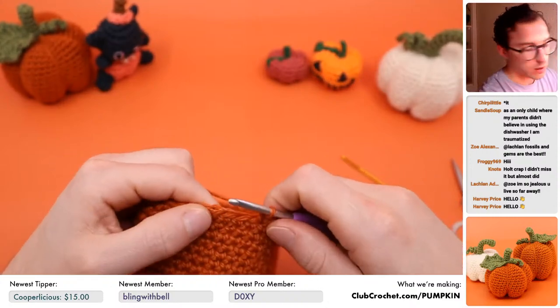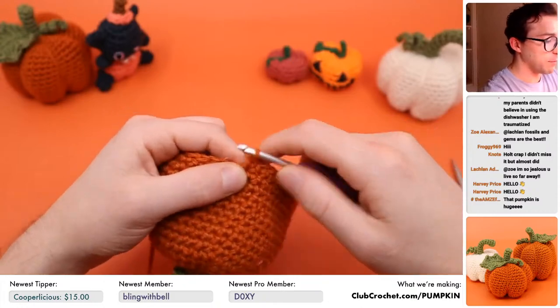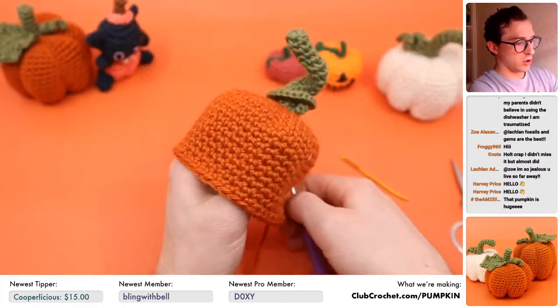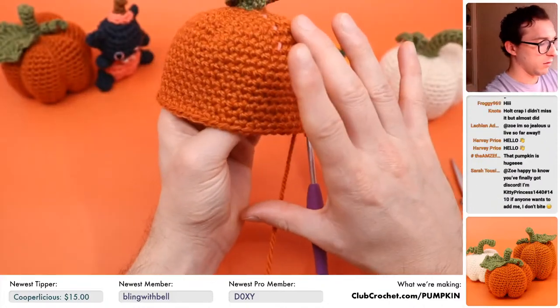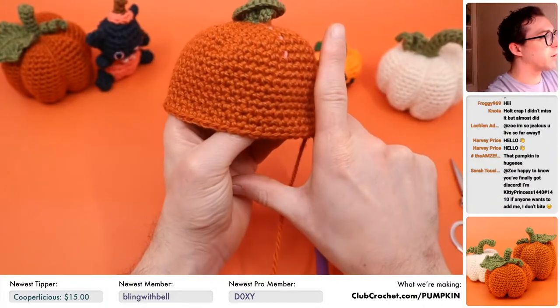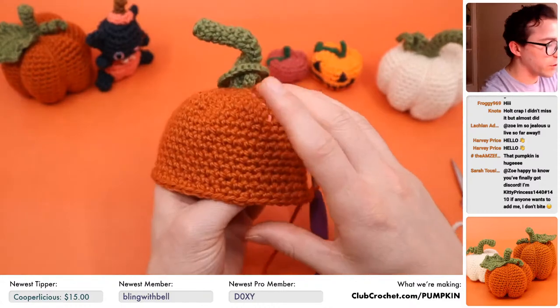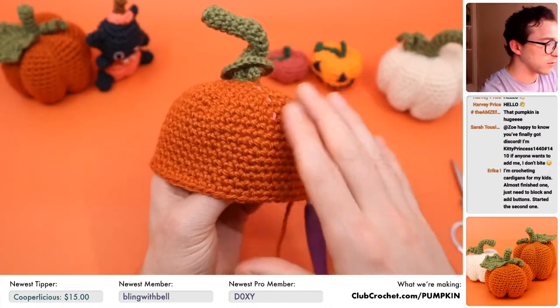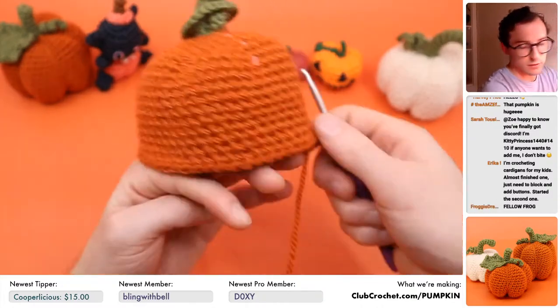What you crocheting? This pumpkin is getting big. We're getting honky with, like, look at this. He's a honker. We're gonna go this big. I think we can get to like that big with this pumpkin. I'm looking for enough space so that we can really do a nice jack-o'-lantern look to it.